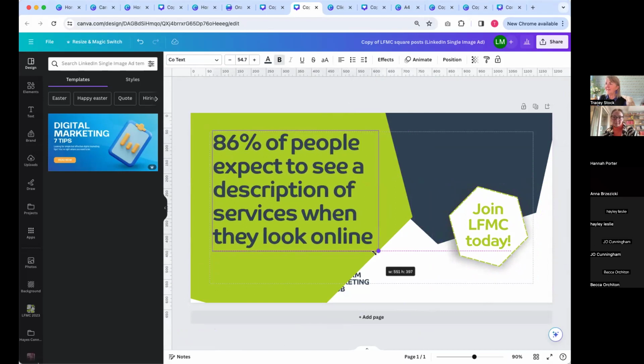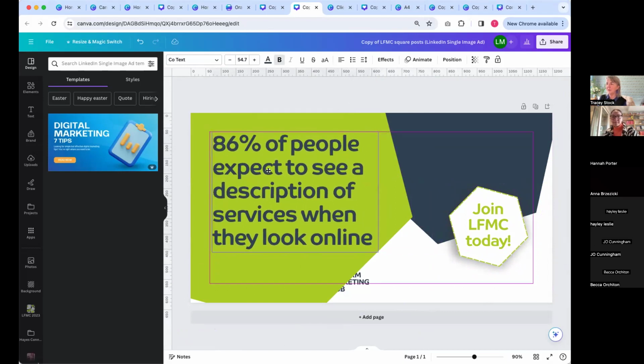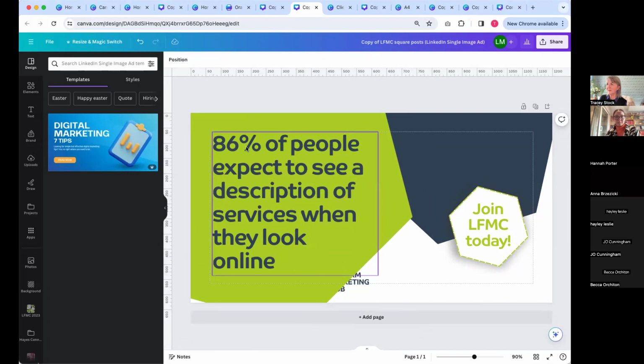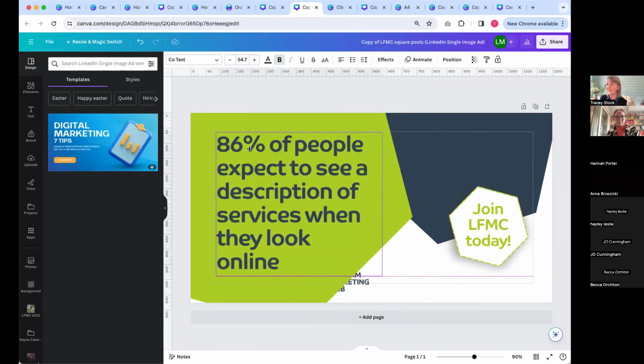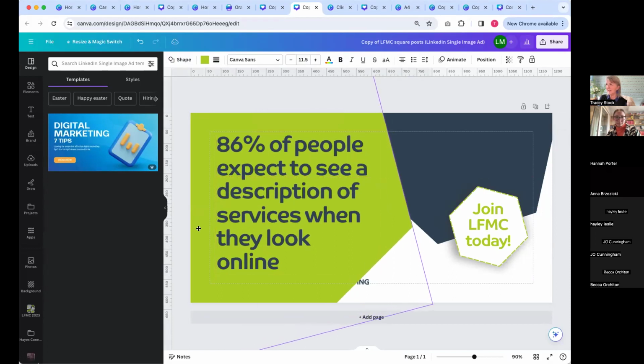And you may find that when you're shuffling your text around, you might think, actually, we could do with moving some of the text around a little bit. So it just makes a little bit more sense. I think you always have to double check that what you're doing makes sense.